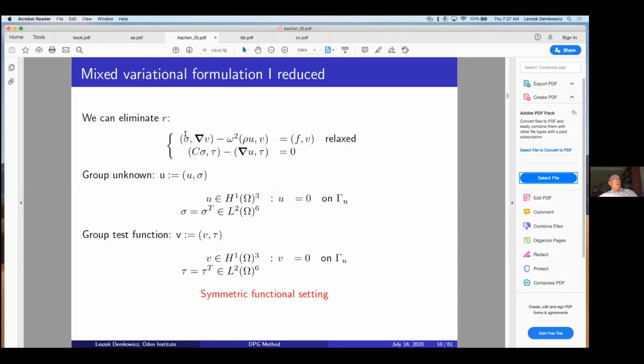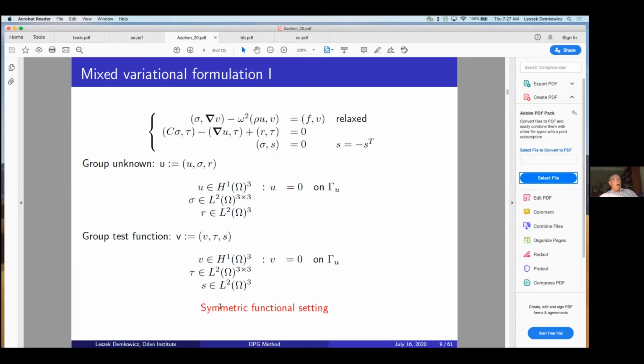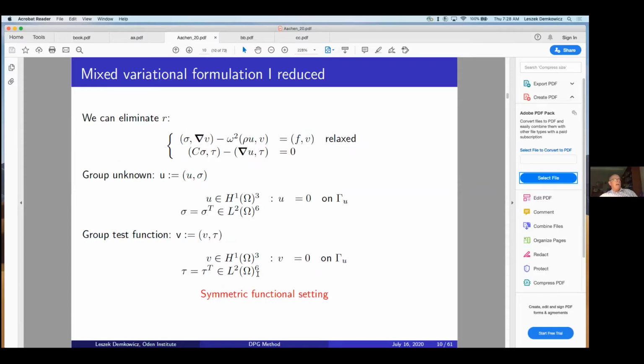We immediately follow with the mixed variational formulation reduced. We can do the same thing as we did before. That is, we can eliminate R and S by testing with symmetric tensors in L2 and by imposing the symmetry of sigma explicitly rather than in a weak form. And you again may ask the question, so why can you do the symmetry now, and in a previous formulation we couldn't? Well, we could, but it would have led to difficulty in discretization. Now that sigma is coming from L2, enforcing symmetry is not an issue, because all I have to do is take fewer components of sigma respecting the symmetry, right?